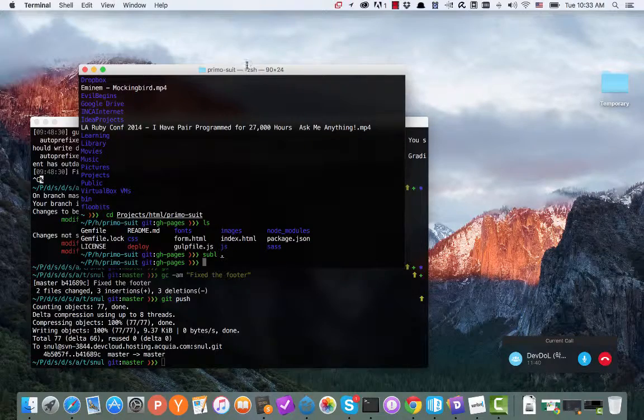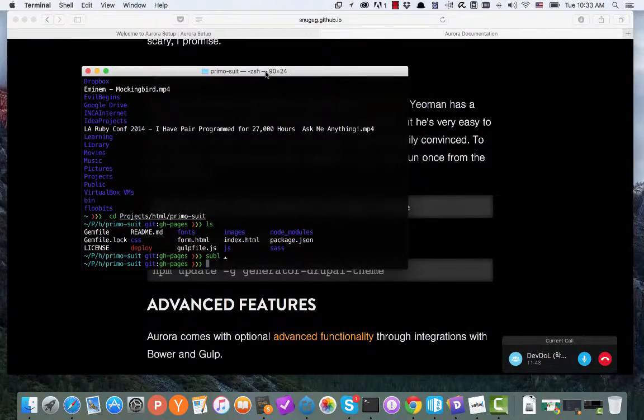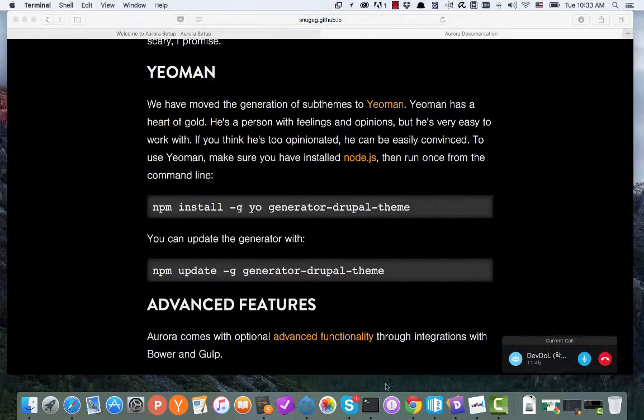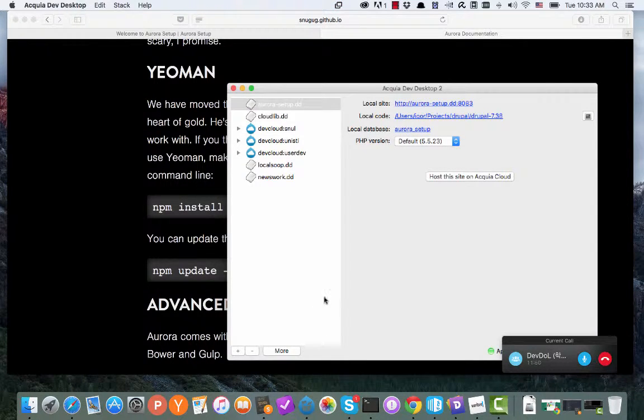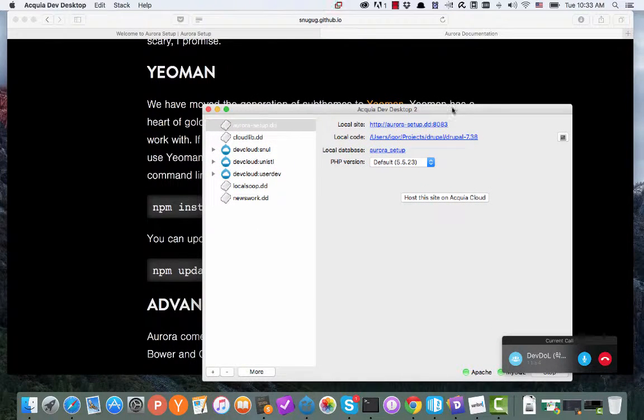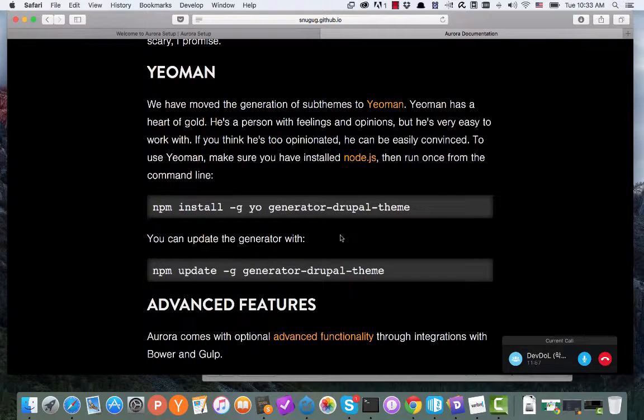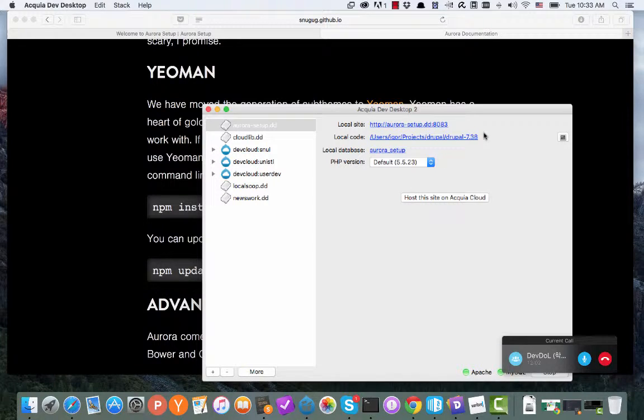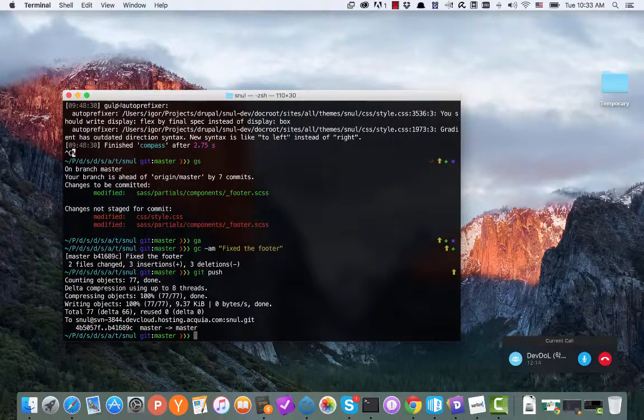So for this to work, we will need the terminal a lot, but I'll guide you through it. So hardcore. Yeah, I know. Anytime you need to work on the Drupal site from the terminal, the easiest way to get to the location is to switch to Acquia Dev Desktop and switch to the project that you are interested in. In our case, it's this one. And then you can click on this little terminal icon to open a fully featured terminal.